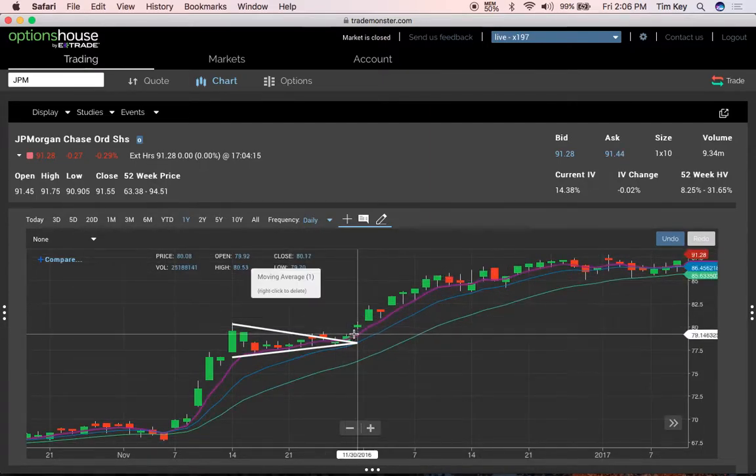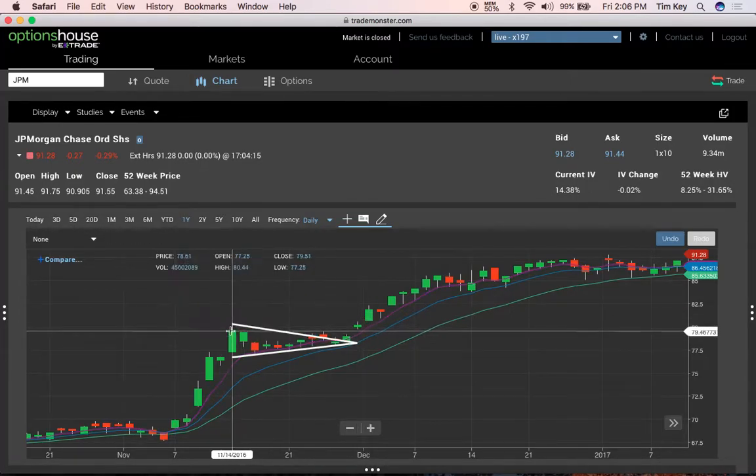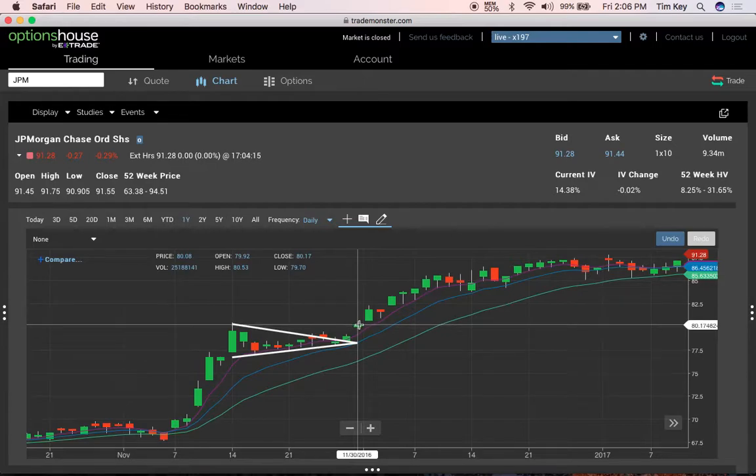But the big thing is that you need confirmation. So you wouldn't trade either to the up or downside in this candlestick pattern until you have confirmation of a breakout, which in this case came on November 30th. So these are called wedge or rectangle patterns. Those you need confirmation to break out of, also known as breakout patterns. But let's look at another type of pattern called evening star.